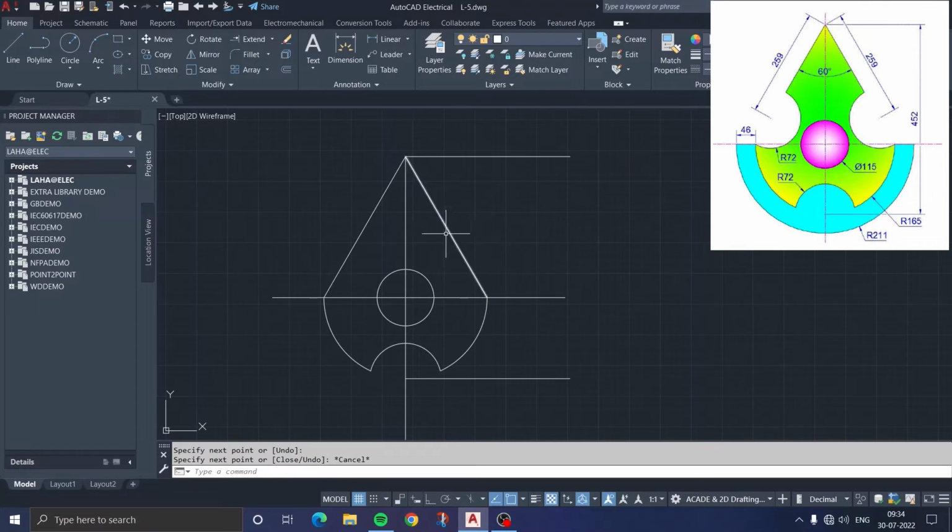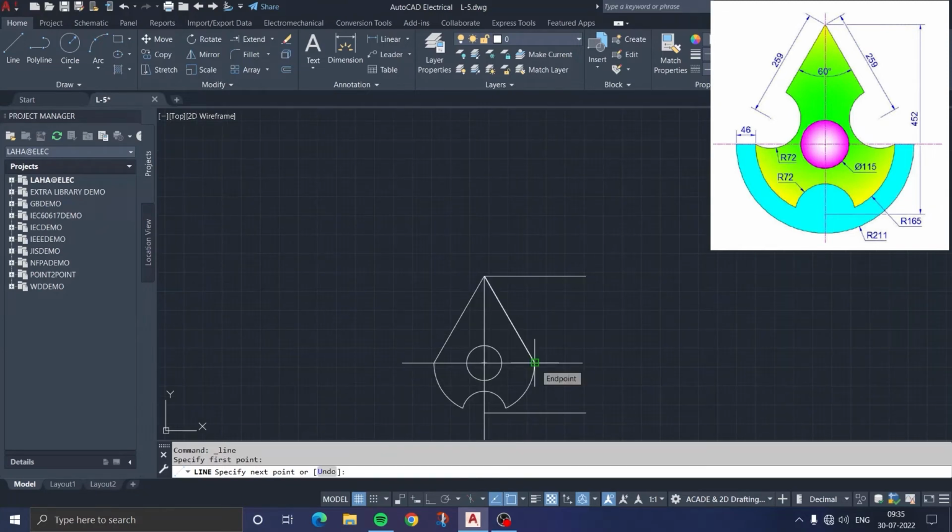So you can see there is a circular part and the center of this circular part is situated at an aligned distance of 259 from the topmost point of this object. So how can we specify this point? Again you have to activate this line command. You can track this line and give the value, that is 259.